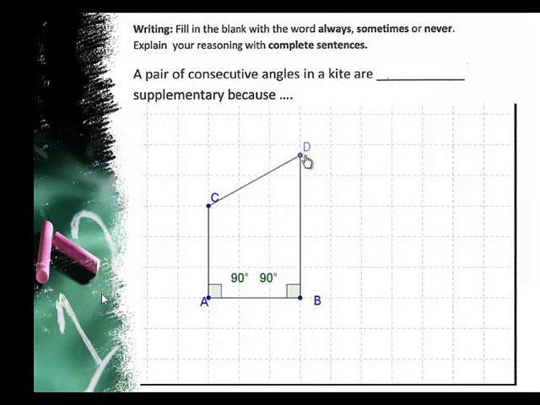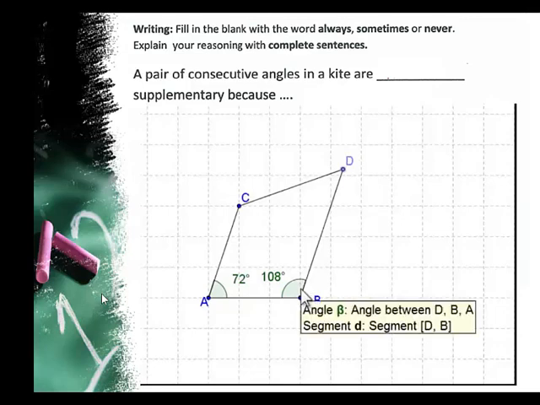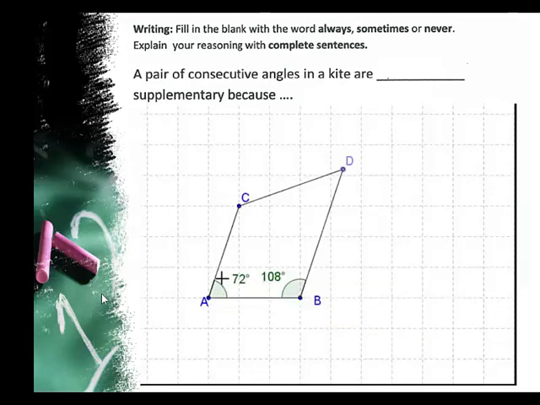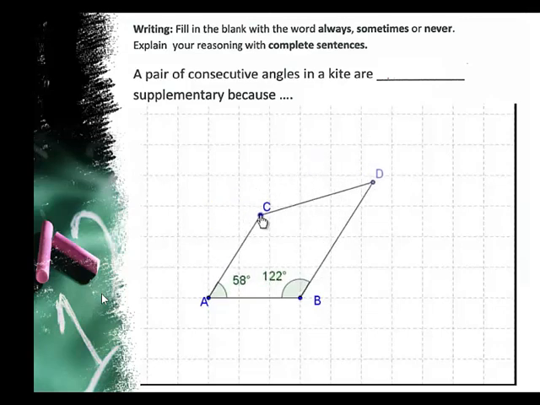Well, the problem is it won't let me move this point D over here because it has to keep these two angles supplementary. Well, let's say I move this over here a little bit. Oh, okay, now I'm starting to get more like a kite. But the thing is, I really need to pull this point D over here and it won't come. Why won't it come? It's because I can't make the angle bigger than 108, because that would have to make it supplementary. So can the two consecutive angles for a kite be supplementary?